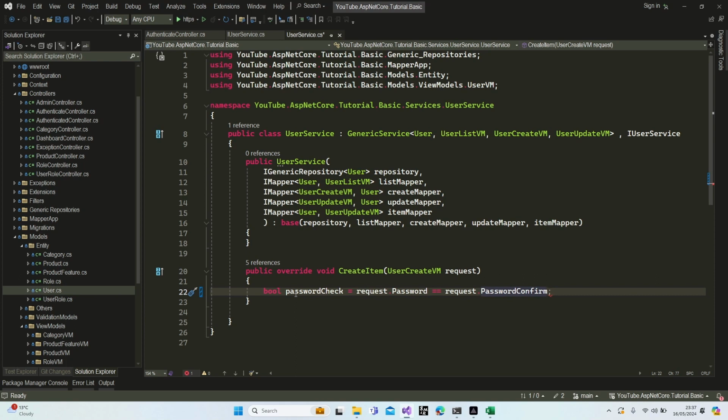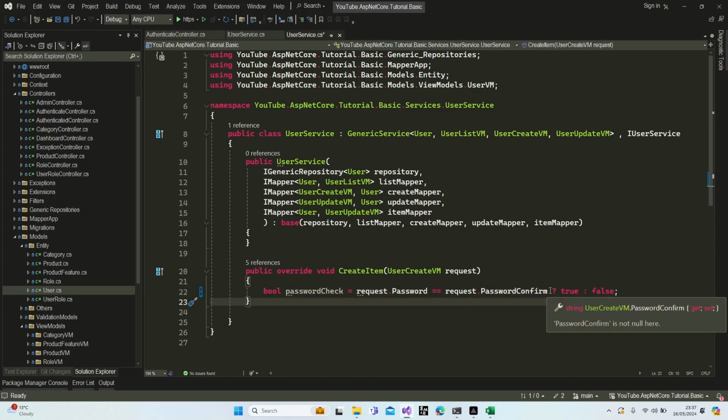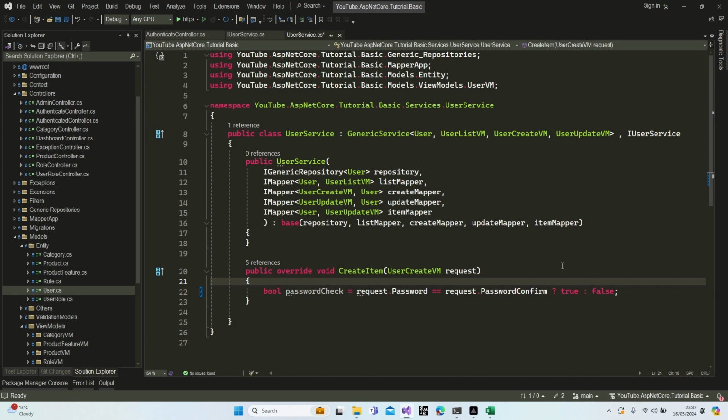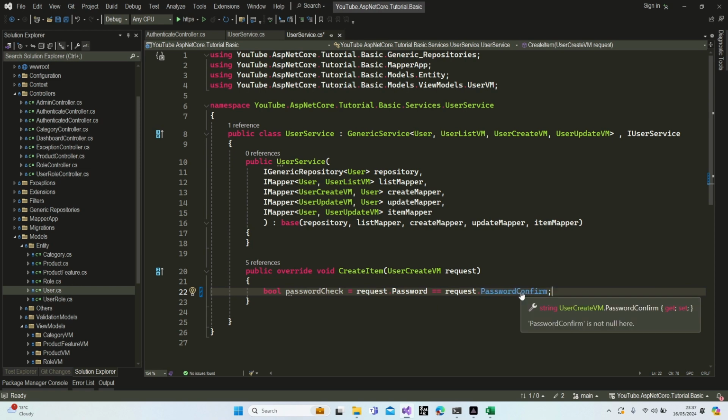Actually, should I use... okay, if it's true, if it's false, the result is going... actually we don't need to add this section, but I want you to use this type of if else logic to gain experience of how they are used, how you're supposed to use them. Normally if you leave it just like that, the result is going to return here. Okay, let's leave it like this.